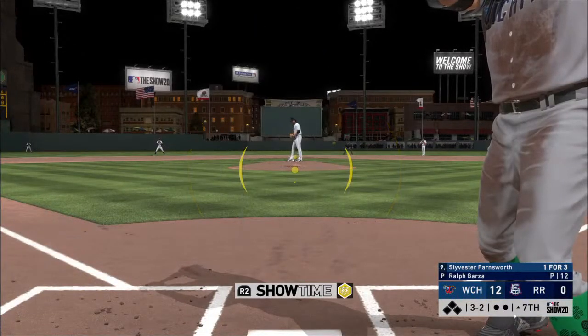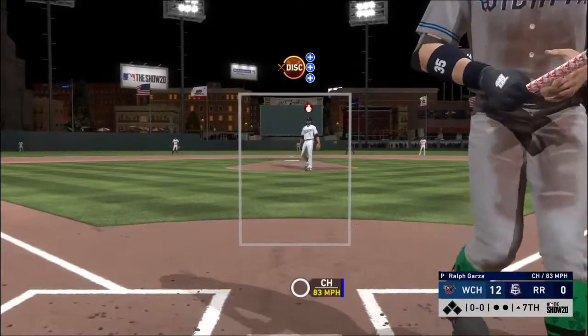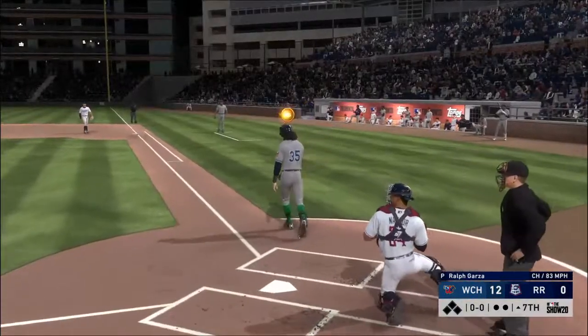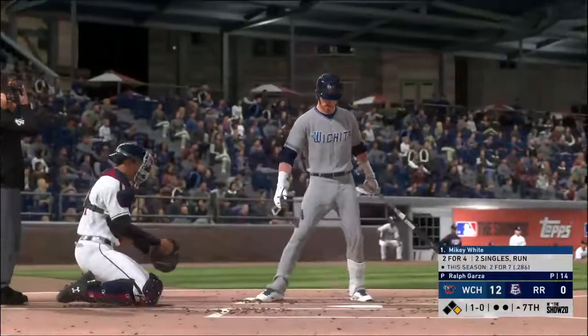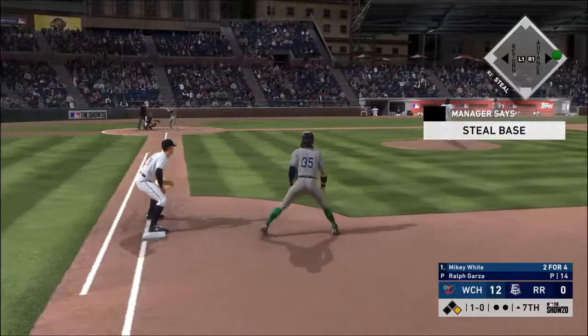And obviously, this guy's a double threat up there. He can run, and he can go hard, too. You don't want to walk him because he might steal a base on you, but you don't want to groove a fastball either because he can take you out of the yard. Now back to the top of the lineup.